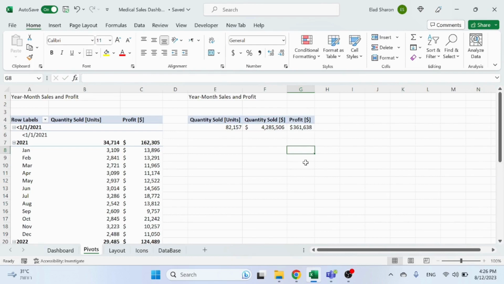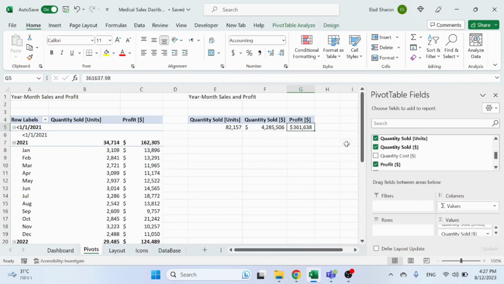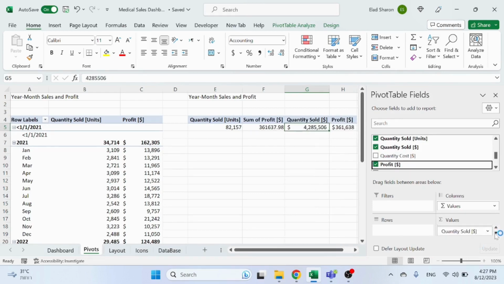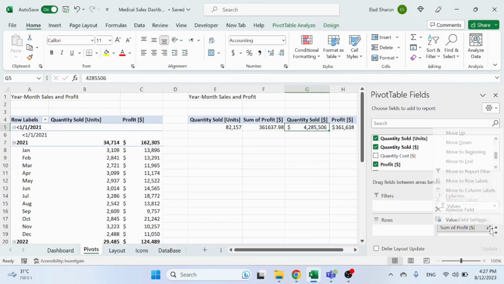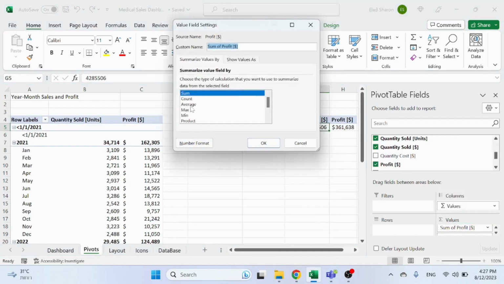And so for example, I could have this as, you know, like 3 metrics that I always see, or just add more. You can also have another profit. What is it? This one, but this time instead of sum, I want to show average.